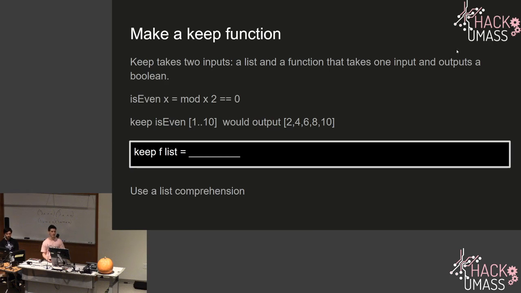Just a starting idea. You don't have to get the whole solution out. Do we understand the problem? Yeah, of course. So the idea is I have a list and a function, and I want the output to be all of the elements in that list that, if provided to f as an input, would output true. Does that make sense?